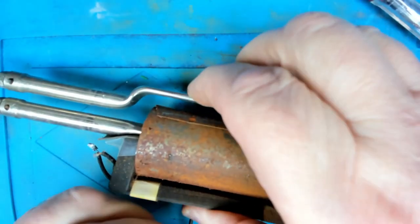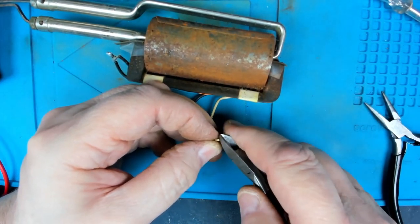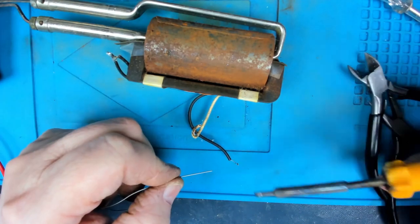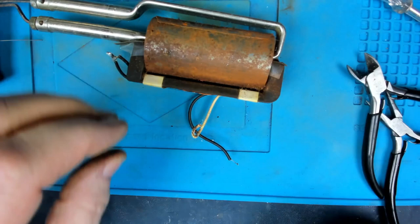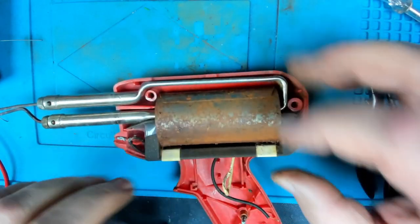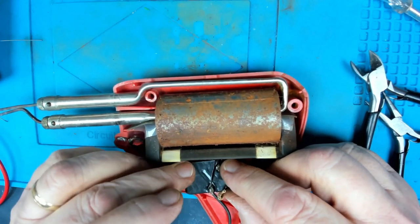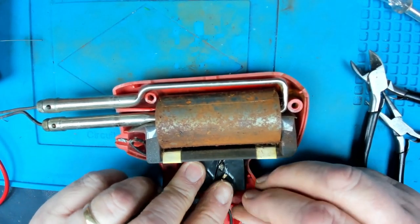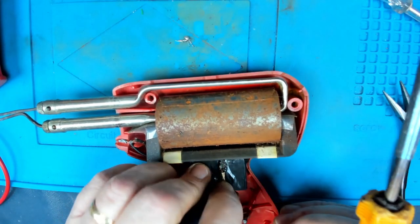Okie dokie. So let's get some solder onto these wires. All right, solder onto there. And we need that to go. I think this switch actually went. Wiring went underneath the switch, like so, by the look of it. That's one side connected.